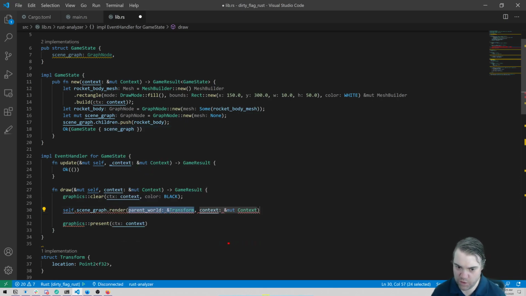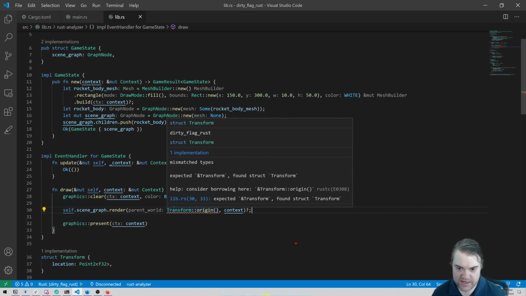Parent world. What would the parent world be for this? Because there's nothing, right? So it has to be an empty transform. So we have to create a brand new transform. So that's going to be Transform::origin, like that. And then the context. And you want it to be a reference to an empty transform.